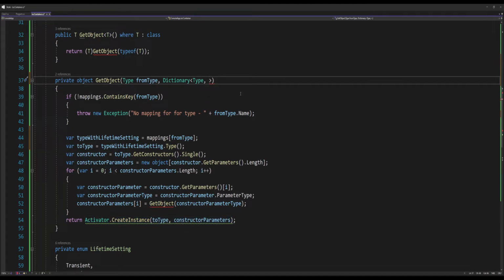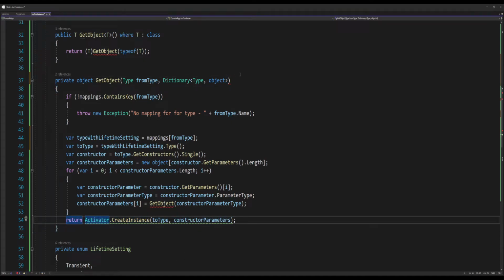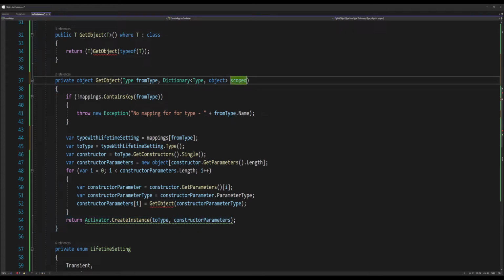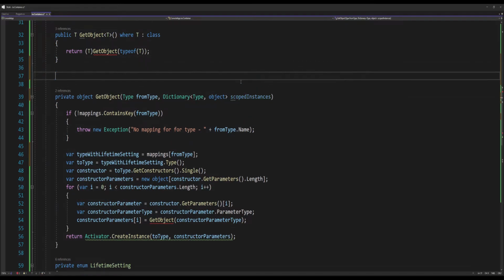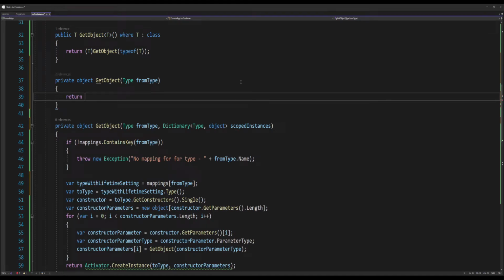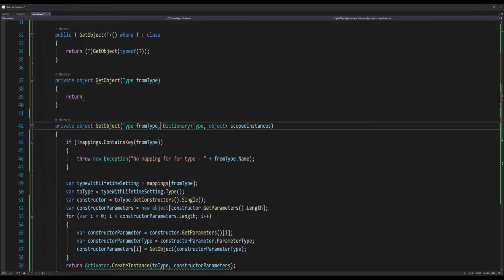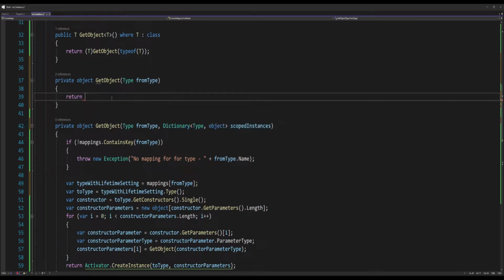So instead of this being of type, this will be a type object because we've actually created the object down in here. So we'll call this the scoped instances. And I'm going to do one more thing. I'm going to add an additional get object. I'm going to overload the method name and reuse the old one that we were using. The reason for that is this is a pass-through, just to initialize this new parameter in get object, so I don't have to keep creating the scoped instances and passing them around. And you'll see what I'm talking about in a second.